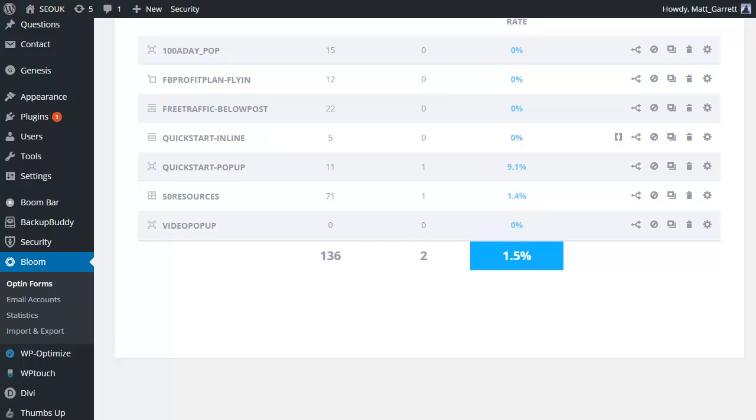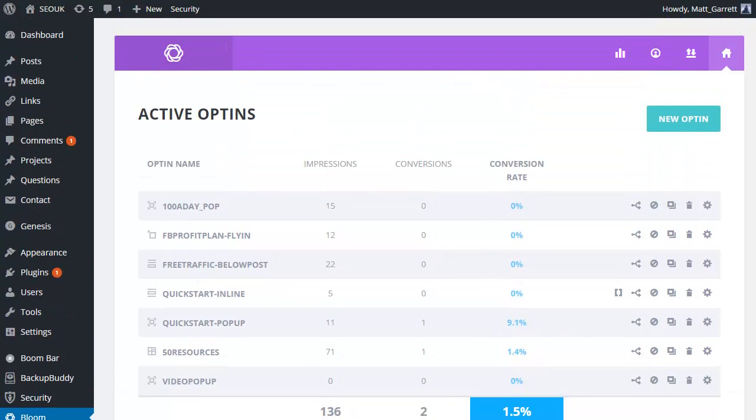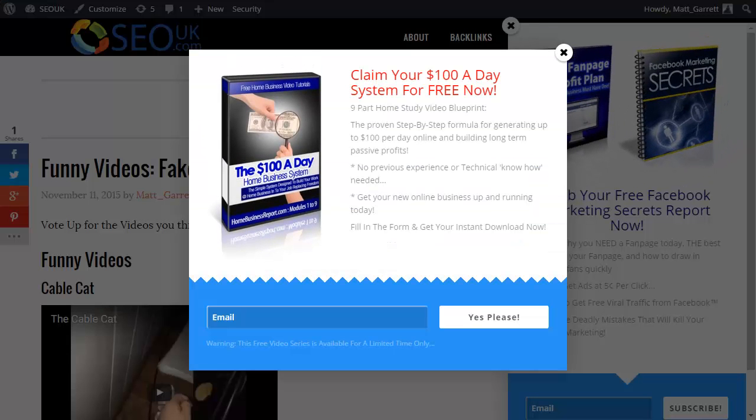So once you've gone through and set up all these different opt-ins that you like on one blog, if you have more blogs, you can export the settings and import them to those other blogs. That alone can save a massive amount of time if you run more than one site or if you look after sites for clients. And yes, you do get developer rights with the plugin. Now let's go across to the site and actually have a look at some examples.